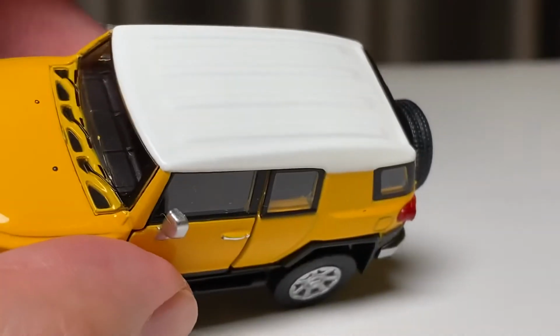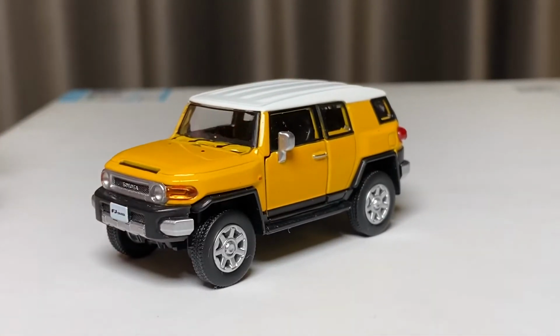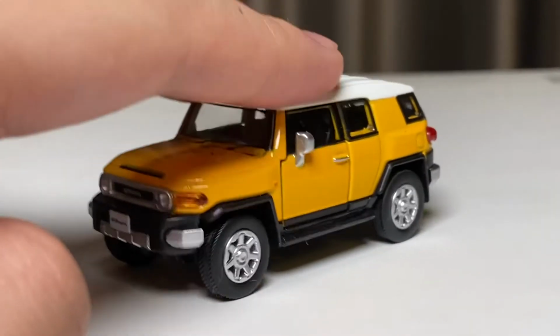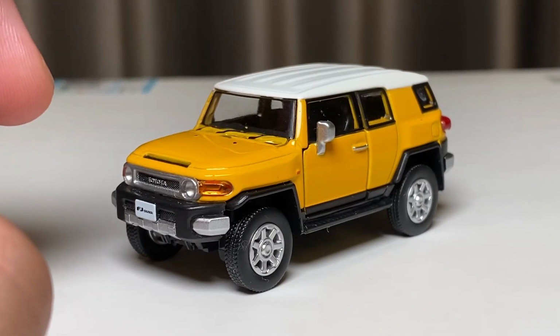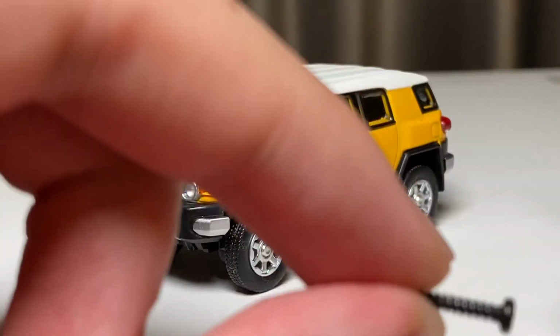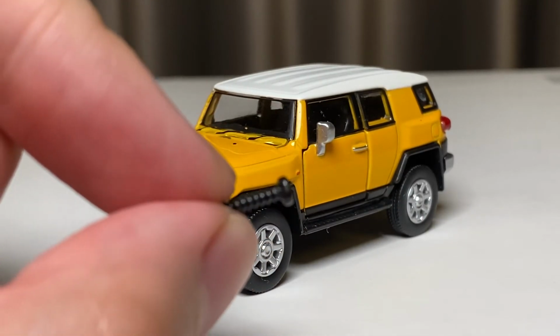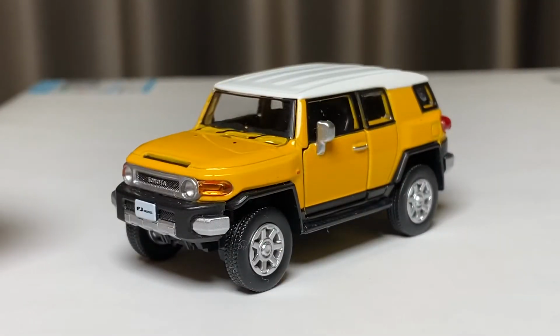So yeah, overall a very nice vehicle, and the roof is white. A very handsome vehicle, and being in true 1:64, I'm pretty sure it is. And more than anything, I think the rolling and the suspension is really incredibly well done. It comes with some accessories, like first of all, like I said, the screw, which I think means you can play with the rear suspension. Not quite sure. It also comes with 5 spare tires you can change. The 4 wheels, obviously, as well as a spare tire at the back.